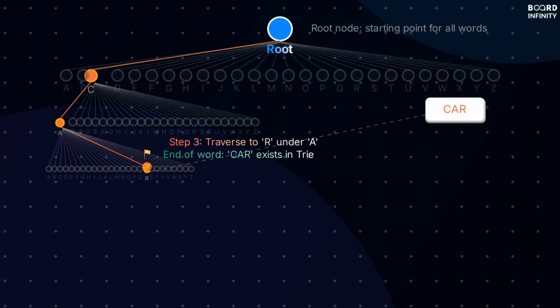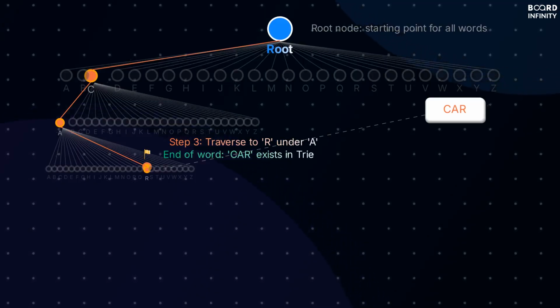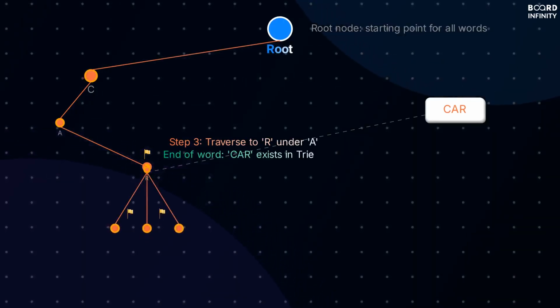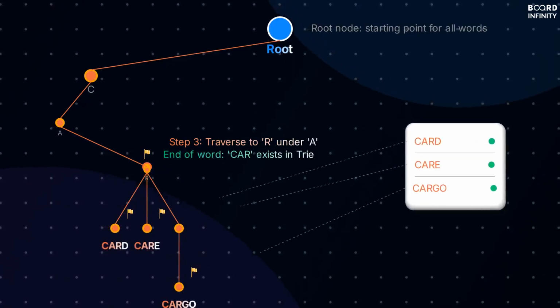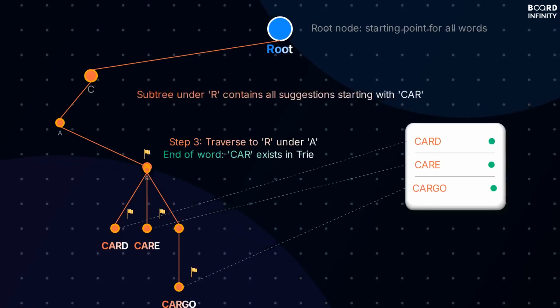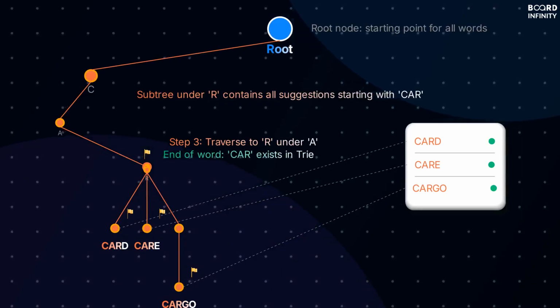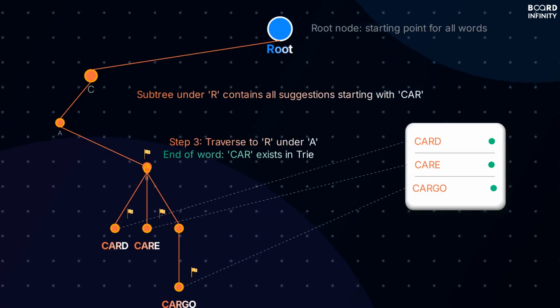This indicates a valid word termination at this point in the path. This structure is why Google's autocomplete can suggest words instantly, even with billions of search terms stored. From the R node, we can quickly explore its subtree to find all words that share the car prefix, such as card, cared, and cargo, efficiently generating suggestions.